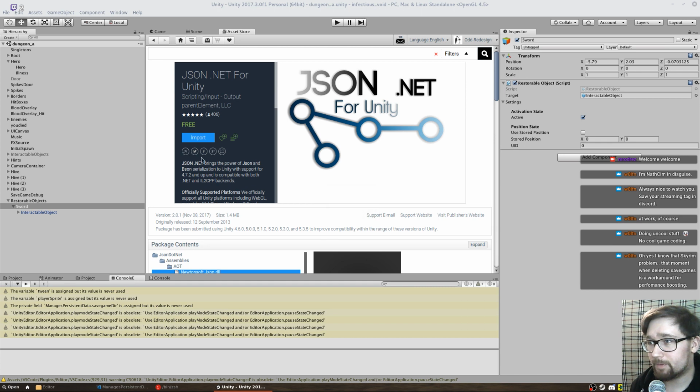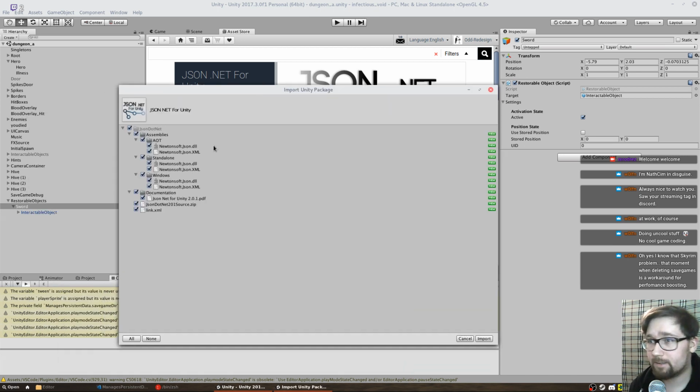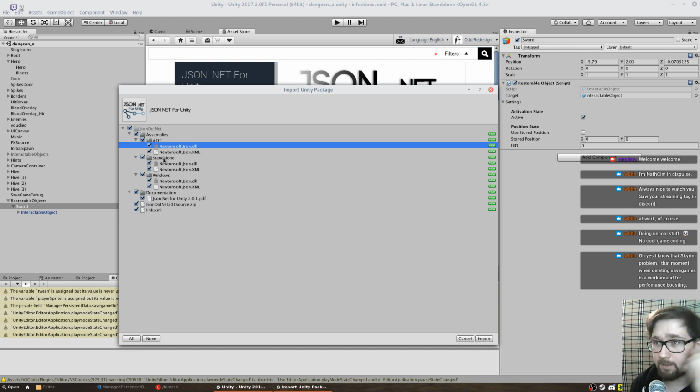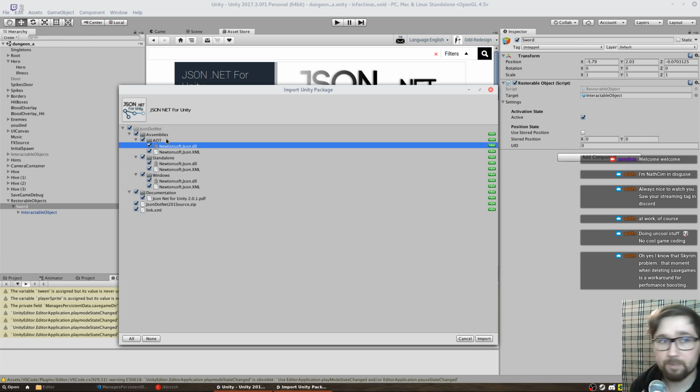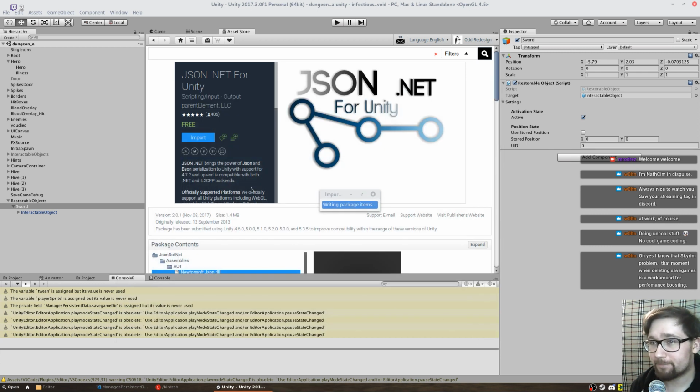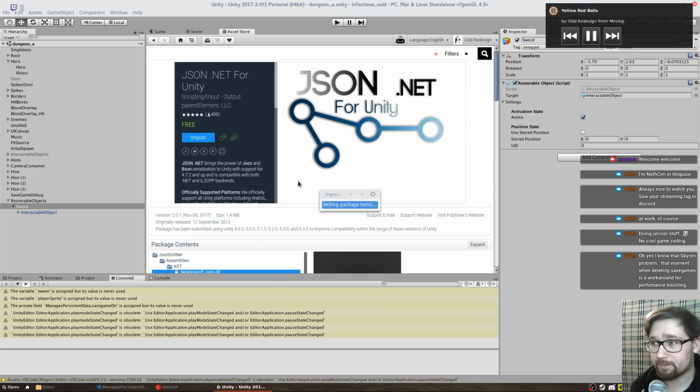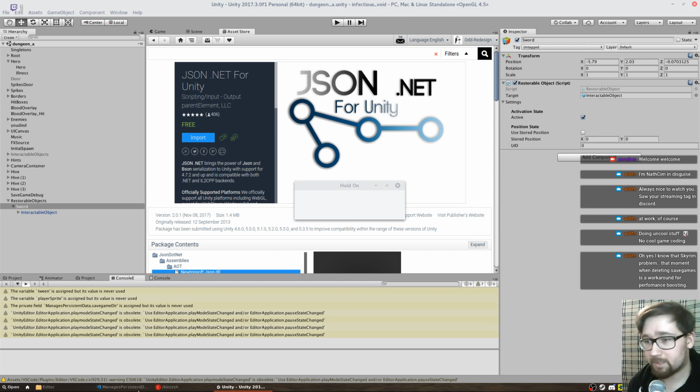But let's check this really quick. It imports some DLLs for ahead of time compilation for standalone and for Windows. This ahead of time compilation is kind of nice if you're developing for consoles, because they need that to make it work. And then it's nice to have something that works with all three. And the Unity included JSON converting is also able to be used in ahead of time compilation.